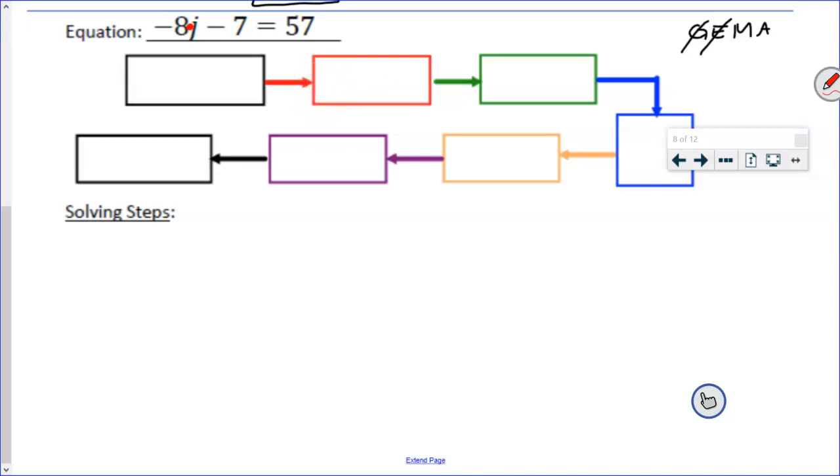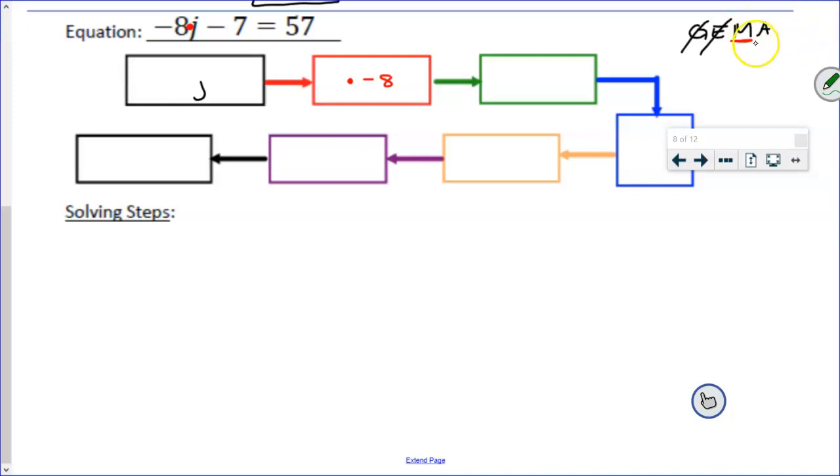I had a lot of students tell me I started with j and then we subtracted 8. Understand what the relationship is. If it was j subtract 8, I would see a minus sign in between the j and the 8. And that's not what I'm seeing. We need to reinterpret what it is that we're seeing. And what we're seeing is j is multiplied by a negative 8. So it's not that we're subtracting 8, it's that we are multiplying by a negative 8. So was there multiplication? Yes.